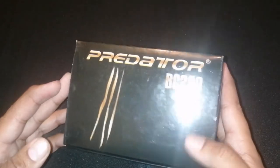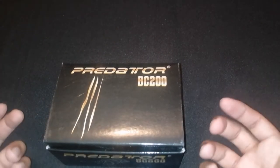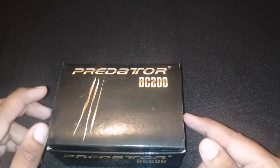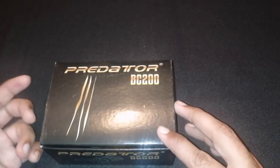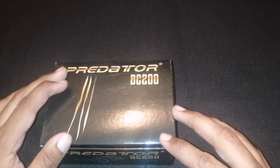And the reason I wanted a Predator Complex rod that I saw on the website is because of a bait casting reel, which is the Predator reel. So it's a bait casting reel. There we go, guys. Here's the box. It's a Predator BC200. There's no reviews or anything about this reel online. The only thing I did come across is another YouTuber, a South African guy, who purchased this bait casting reel. He did a very quick overview of it. So I'm going to do the same, but I'll obviously use this reel, and I'll give you some feedback as time goes on. So it's called the Predator BC200. So it's a 200 size.